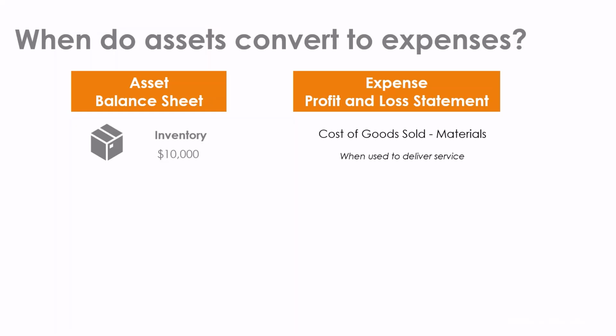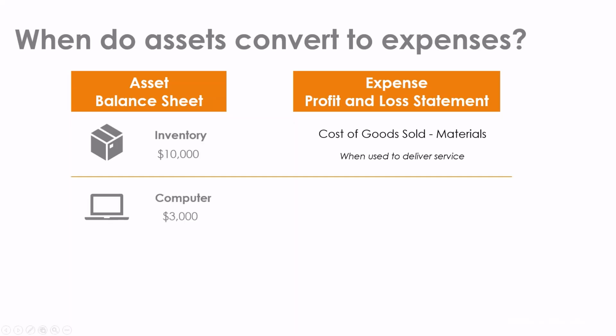That's when you actually use the inventory, and it converts to a cost of goods sold, and usually the materials line. Now, inventory is unique because you may purchase a large bulk of inventory, let's say $10,000, but you may only be pulling it $50, $25, $100. You might be pulling just a little bit at a time, depending on how much you use during that week or during that month to actually provide that service. And so it just pulls based on the actual usage of that part.